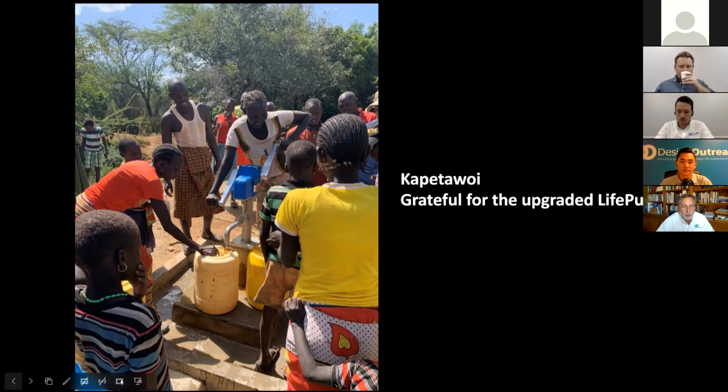And as he mentioned, there's just not other opportunities to get water around other than the pump. We drove through several dry riverbeds when we were going out through there. It's just a very, very difficult place. So how remote it is, the need for the water, and the need for uptime on a pump like that, it would be exactly what you would say is perfect for a life pump. There's no other pump I would want out there if I were living in that area or had to depend on water, that's for sure.